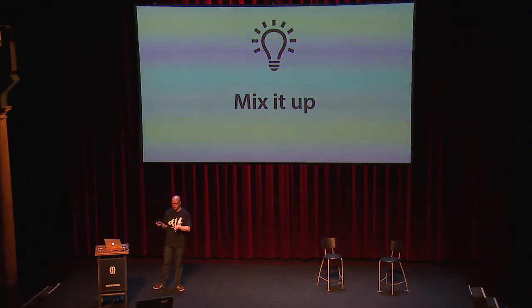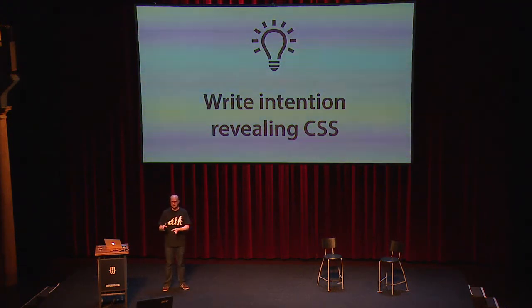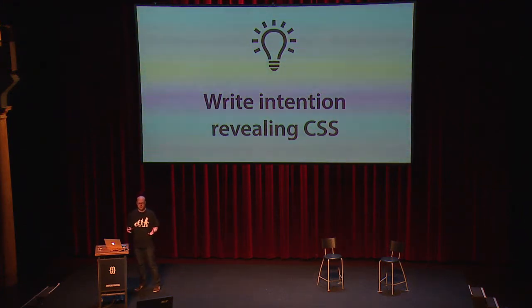So it's okay to use both, as long as you write intention-revealing CSS. At first glance, when opening a Sass file, or any file that's going to be pre- or post-processed, you should be able to see what's going on: this is plain CSS, this will be modified, and then prefixes and things like that. We don't care about that because we need them, and we won't be needing them in the near future anyway.